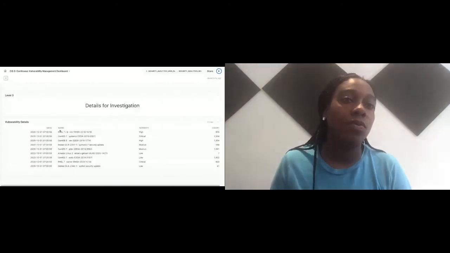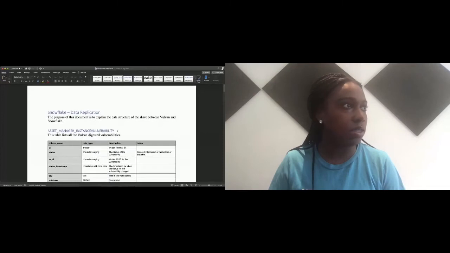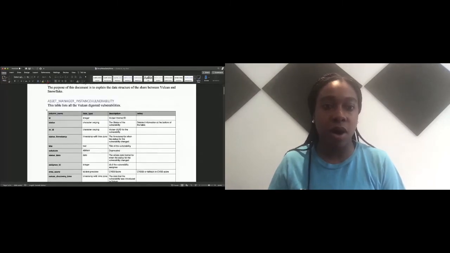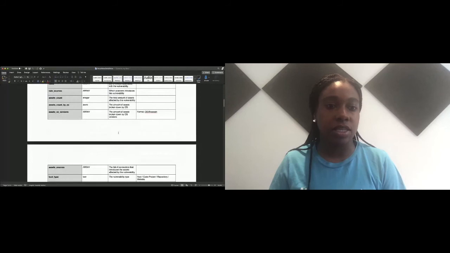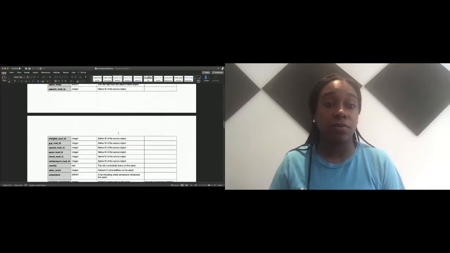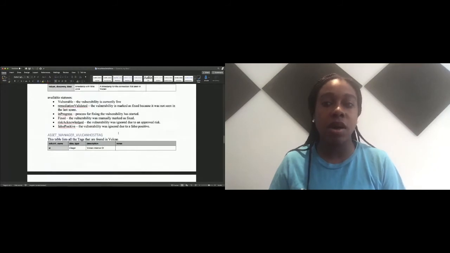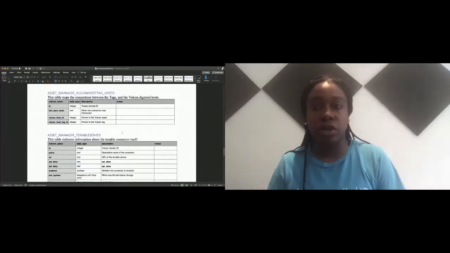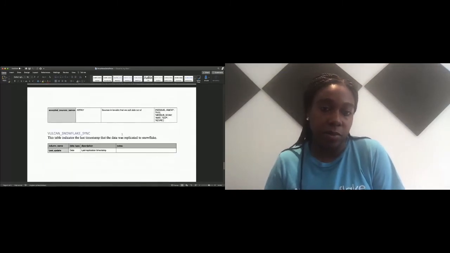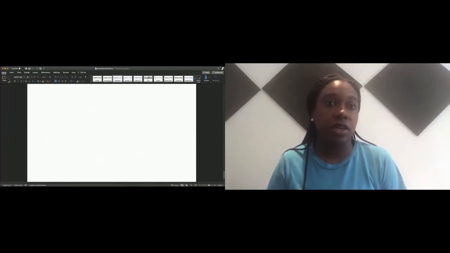Yeah. The Vulcan team did really great in giving us a list of all the data points that we've been able to pull from Vulcan. I think we were able to pull numerous data points. If you can see my screen here, I won't go through them all, but this gives you a list of what you'll be able to pull from Vulcan at any time through your Snowflake account. And this gives you the ability to really play with your whole vulnerability management program, or any type of program that you're feeding into Vulcan.